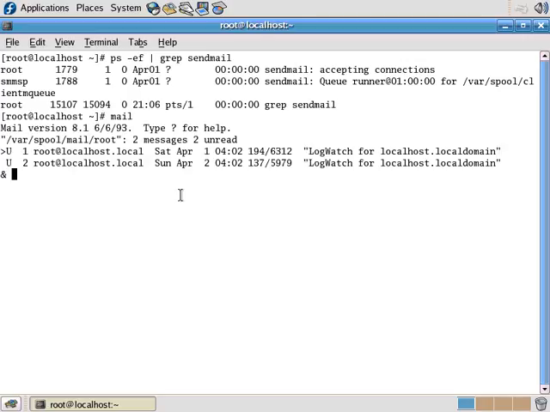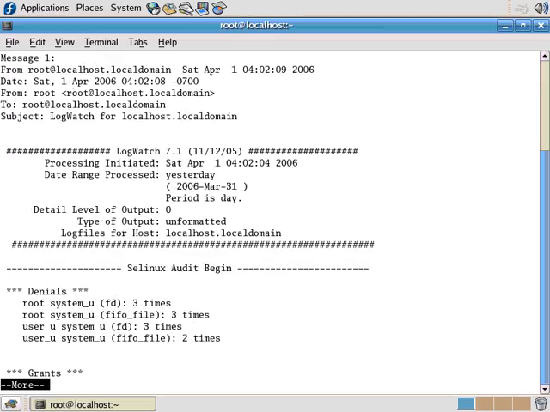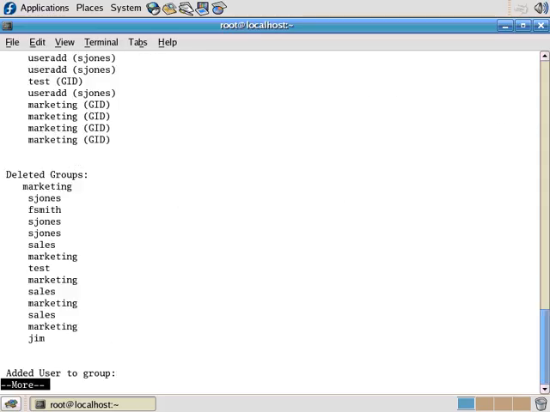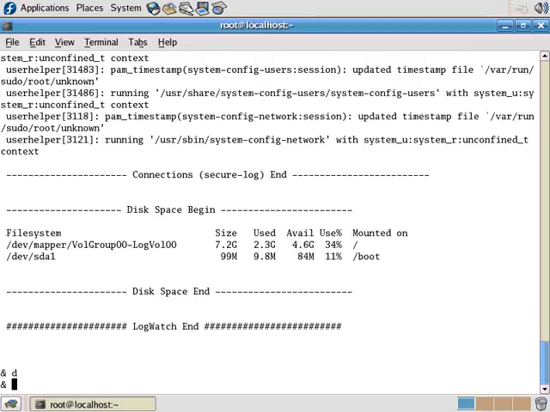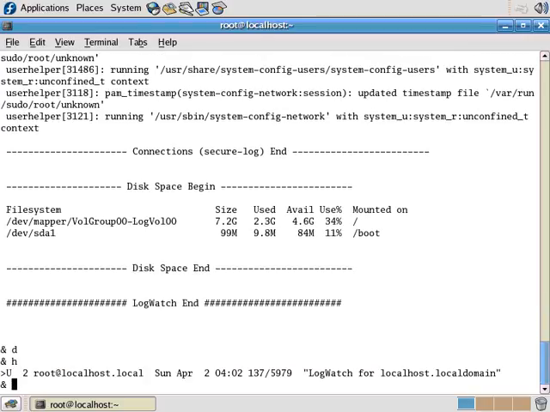This is the most basic way to read your mail. If I press 1, it'll show me the message. And like I said, this is an automatically generated log file that you just have to have mail to receive these types of messages. So if I scroll through here, you can see these system messages that came up. When I'm done, I can hit D to delete this message. I can press H for headers, and it shows me there's 1 message left, and it has a U next to it and it's unread.